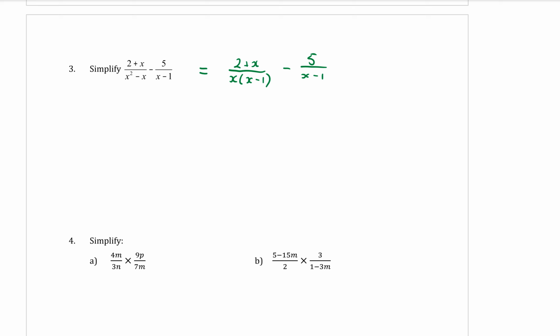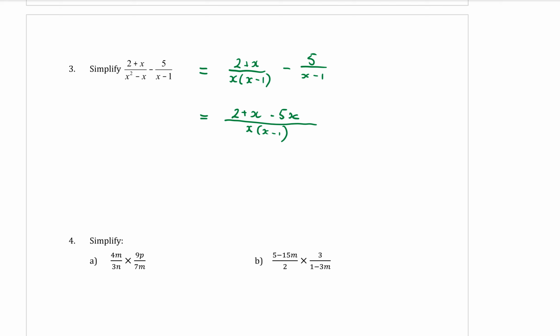All I need to do is multiply this second fraction by an x, because this one has an x and that one doesn't, to make the denominators the same. So my common denominator is going to be x bracket x minus 1. The first fraction already has that denominator, so the numerator doesn't need to change. 2 plus x, no change there. The second one, however, I have a minus 5, but I have to multiply that fraction by an x to have that denominator, don't I? So I have to multiply that minus 5 with an x. So it's going to become minus 5x.